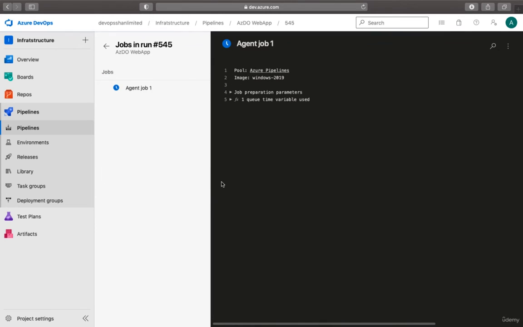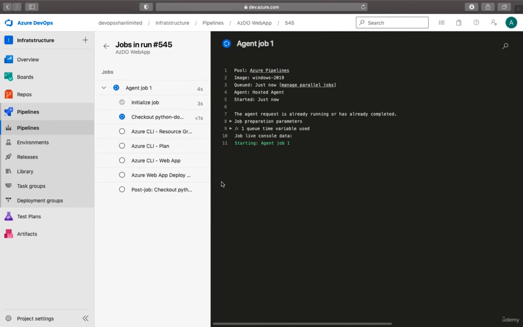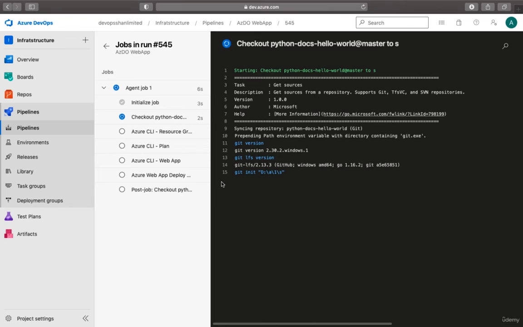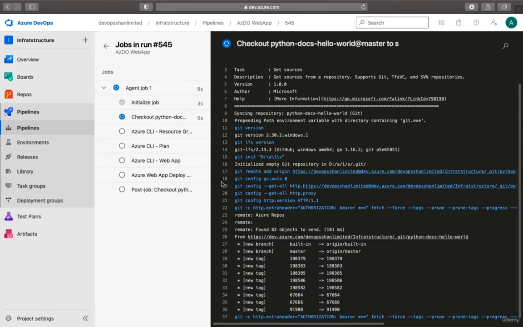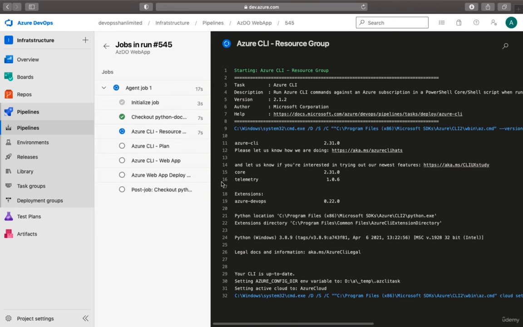So it's going to run through the same process again. First it's going to pull out the agent on which all of these tasks are going to run. We have created four different tasks, right? So they need to run on some sort of virtual machine or a physical server. The build agent does that job of running all of these tasks on that particular machine in the background, and it's completely handled by Azure DevOps or Azure in the background. We don't have to worry about it. We could use a custom build agent also. At the end we have a separate session for it.